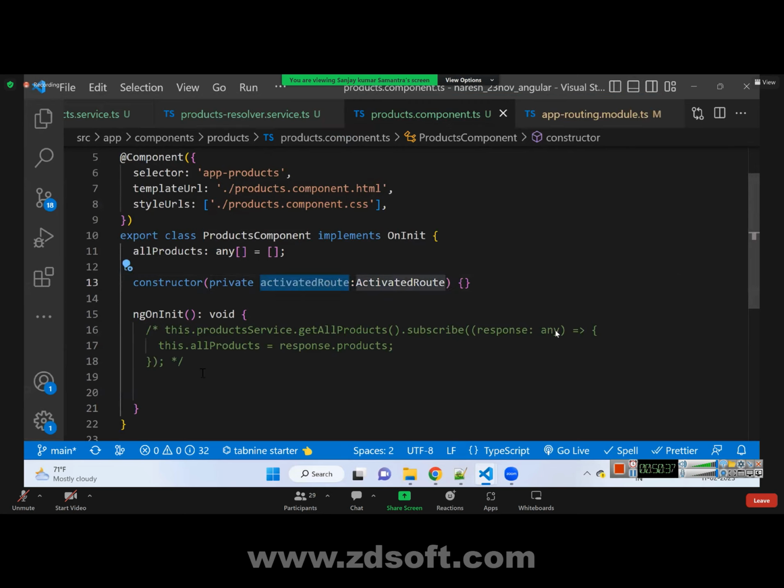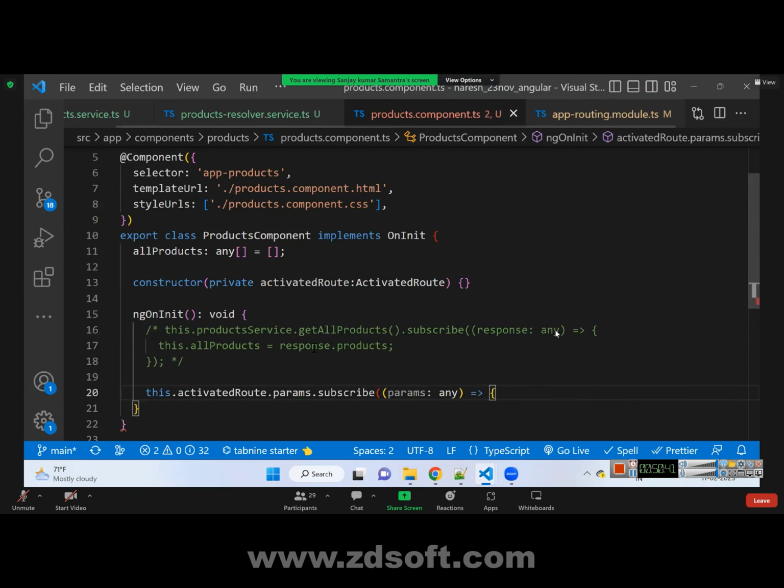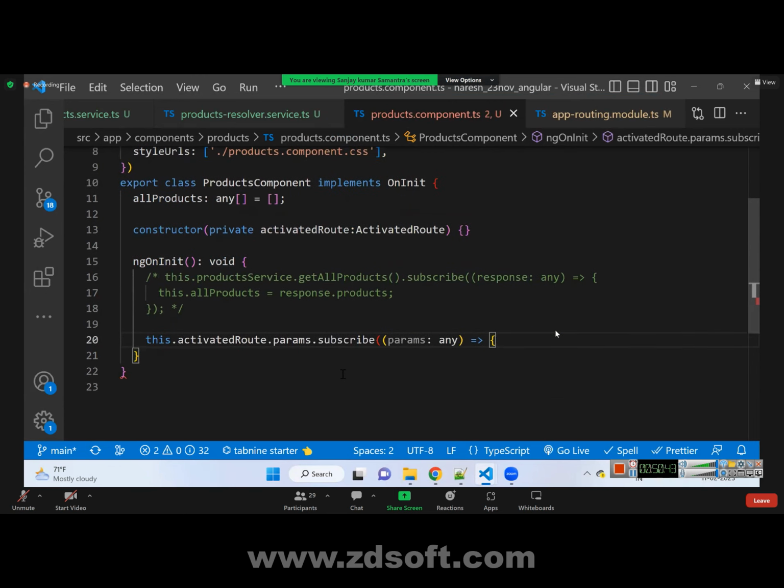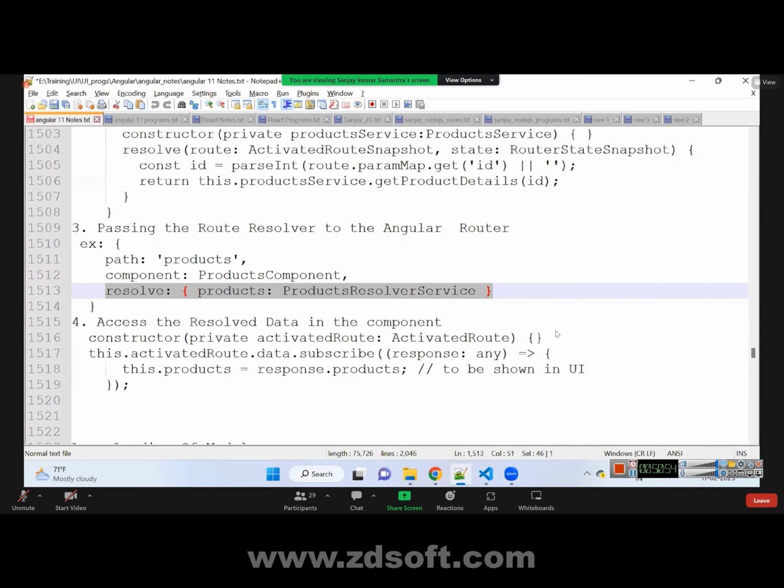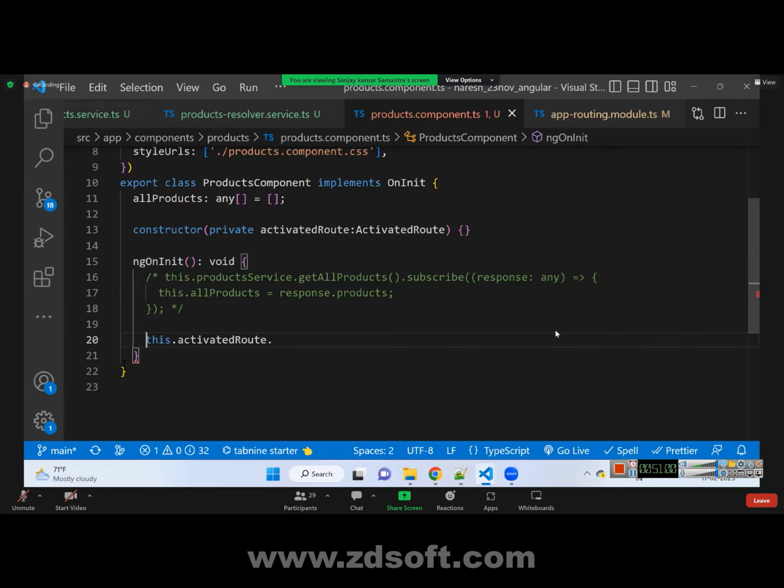So we will say this dot activated route dot data, not params. If you print this dot activated route in a console, you will get to know it has something called data. We can collect the product information from the data field.